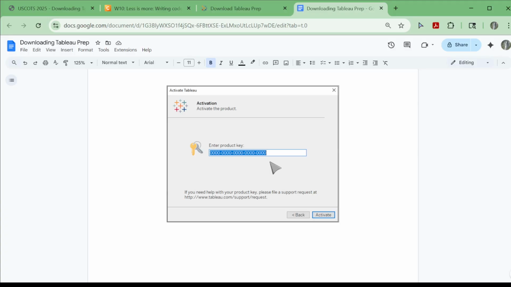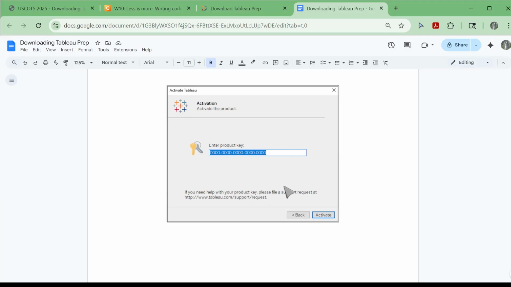Now this activation key is specific for the workshop that we're running here. The way that Tableau Prep does their licensing is that you can specify how long you want the license to be active. And I've specified that for this particular key it'll stay active through December of 2025.